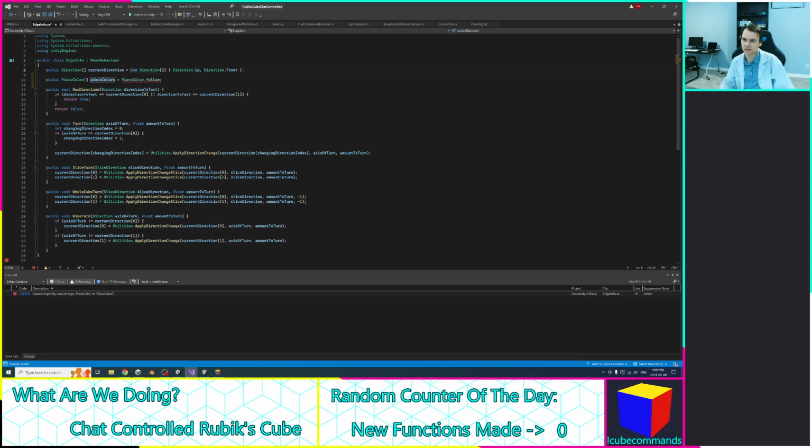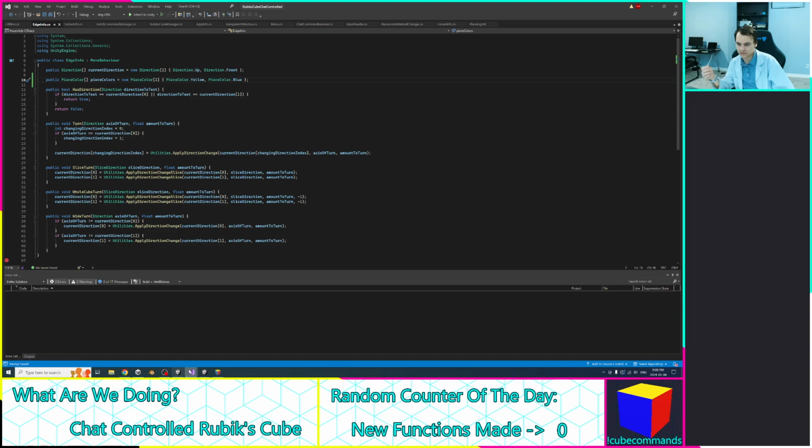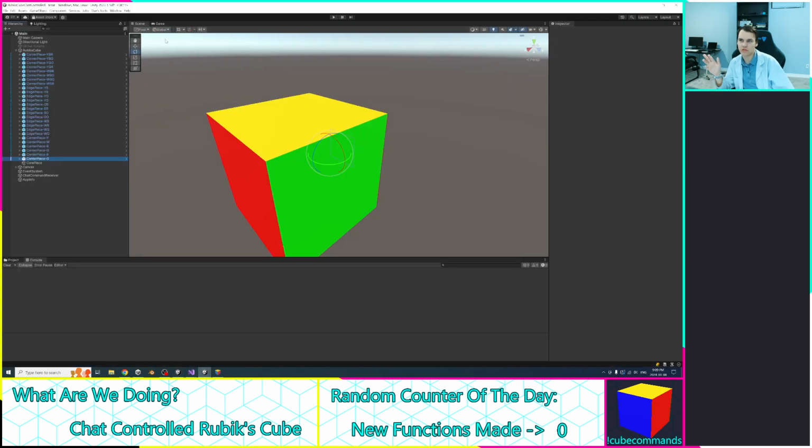This is gonna have the same formatting as this, except instead it's gonna be piece color. In here, piece color dot yellow, and we'll say the default is what front was, which is blue. And I didn't put in direction there. Hold on. Like that. Okay, just as a default temp thing.